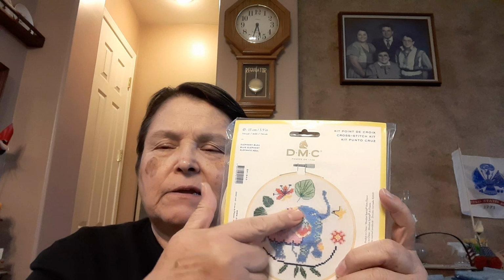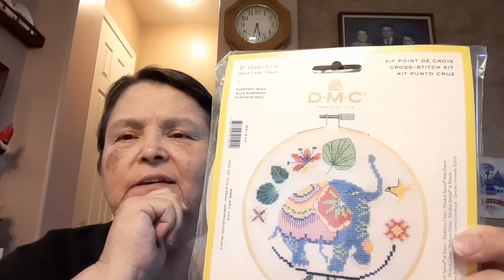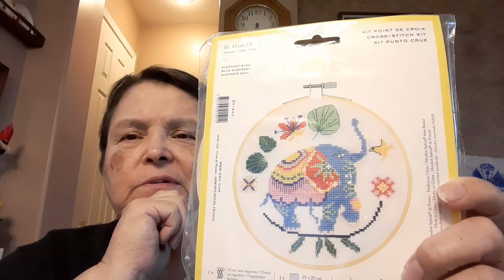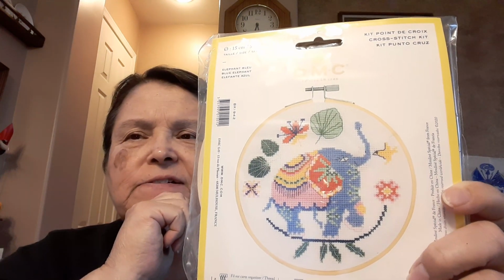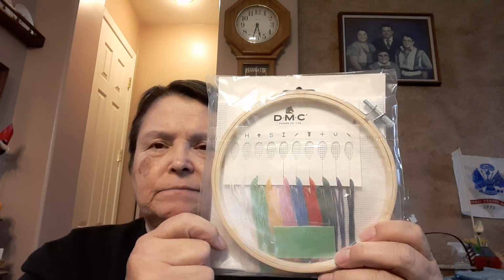But the one we got her has a little kitty on it. And then my sister showed me this elephant one, so I got that for myself. And it has, like I said, all the threads and a needle and the fabric and everything in there. So I got that just for fun at Joann's.